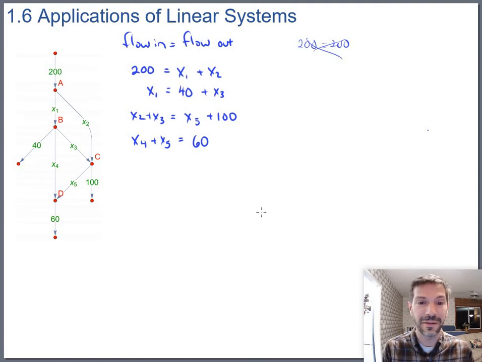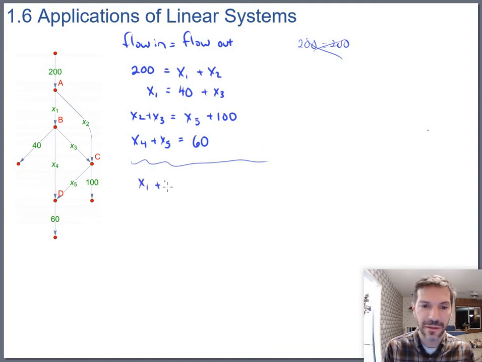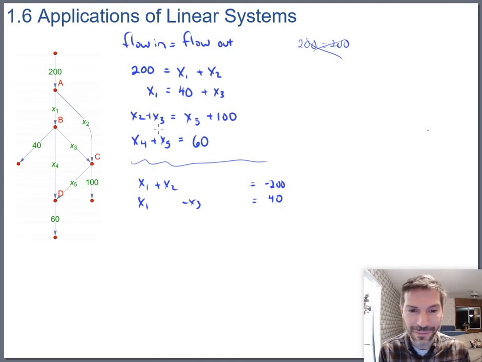So really, we've got the linear equations. I'll probably need to put them in better linear algebra format, right? So I'll say for this first one, x1 plus x2 equals negative 200. For the next one, it'll be x1 minus x3 equals 40. I'm using some spacing here to keep my variables lined up. You don't have to do that, but it's helpful when you actually write down the matrix.